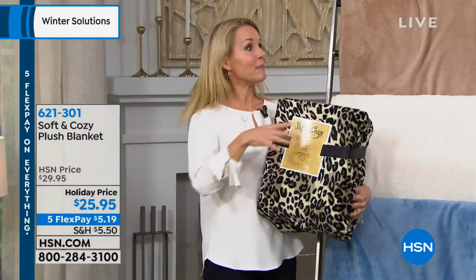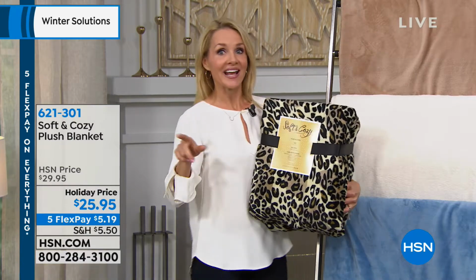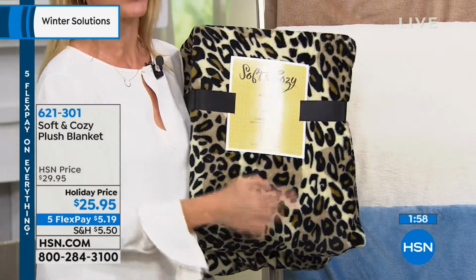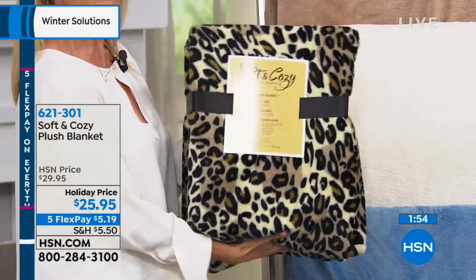Thank you, sweetheart. We'll go over the colors one more time, and then I definitely want to show you the coral and the lavender that we have on the other bed. So I'm holding the leopard, which I always call the HSN neutral, right? We always need a little bit of leopard in our life. And I also wanted to show you really quickly, this is how it arrives.